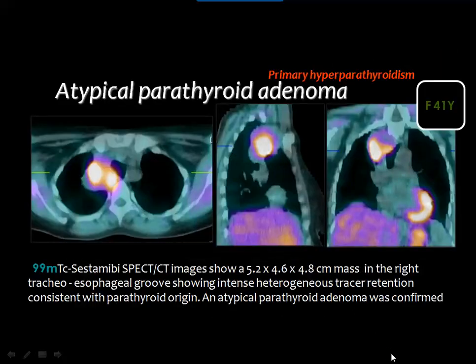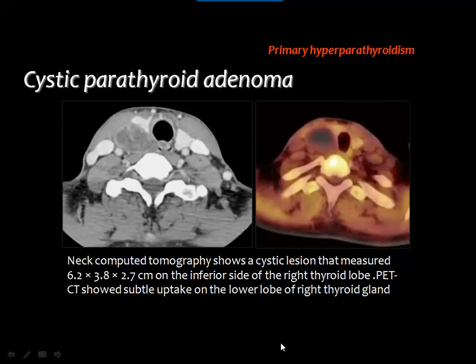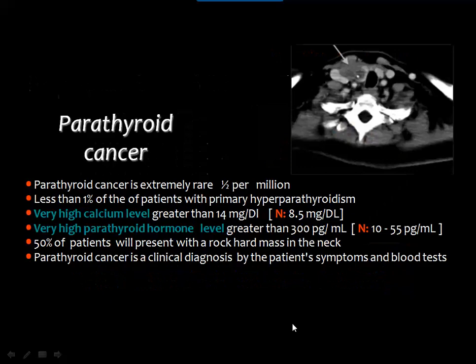And this is the sestamibi scan with SPECT CT, and you see the increased uptake in the ectopic parathyroid adenoma in the superior mediastinum. You see this appearance by CT, and this is by PET scan, and you cannot see significant uptake in this lesion, which is related to the posterior aspect of the thyroid lobe. This may represent a thyroid lesion or a parathyroid lesion. Then you should go for biopsy to confirm the diagnosis, and this was a parathyroid adenoma.